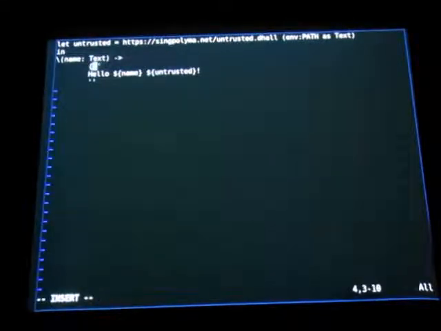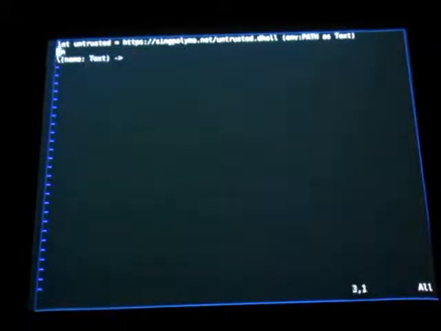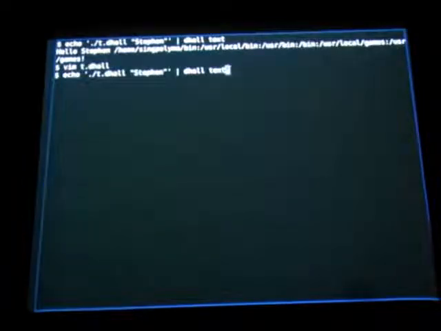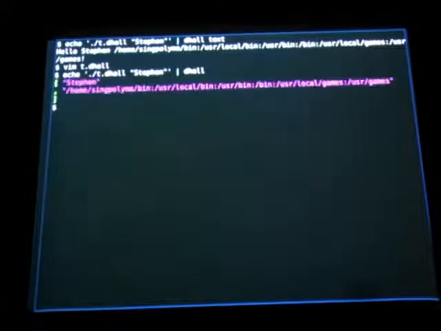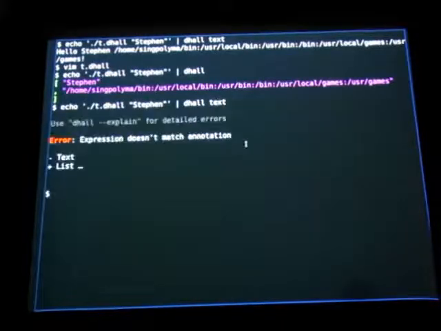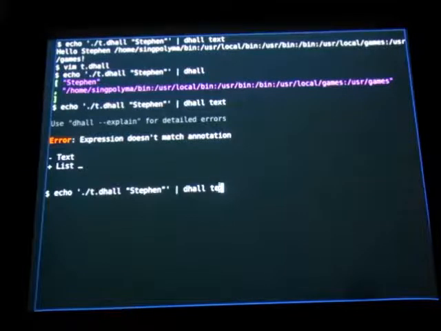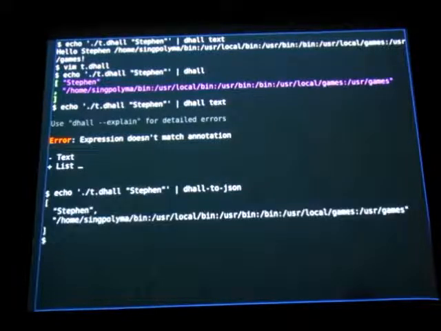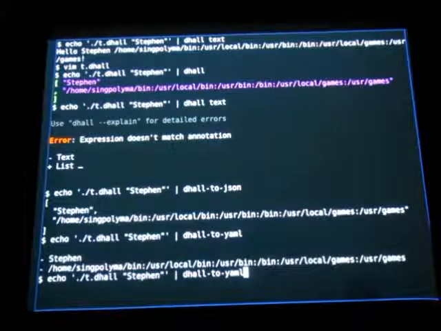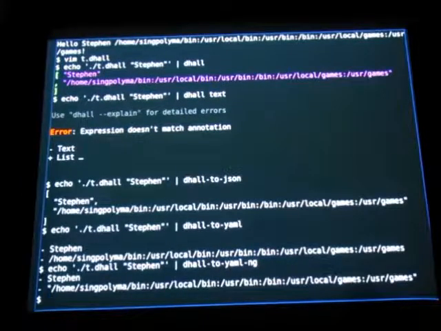Yeah, and then if you want to do more complicated structures, then every mode is going to, so if you're running just the Dhall mode, you always get Dhall code back out, but we've been running in the text mode, but now we're making a list, so it's just going to be like, no, can't do that. But, of course, I can do this, make it JSON, make it YAML, make it YAML again, because we have two different YAML interpreters right now, good time, they do slightly different things.